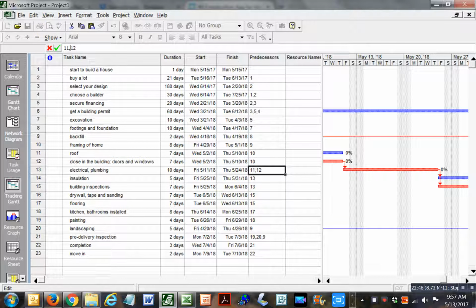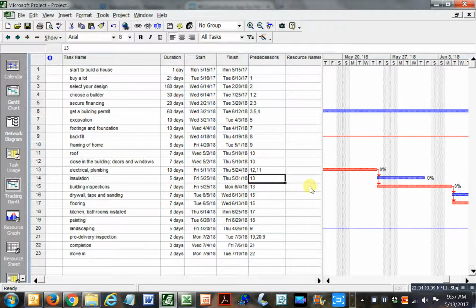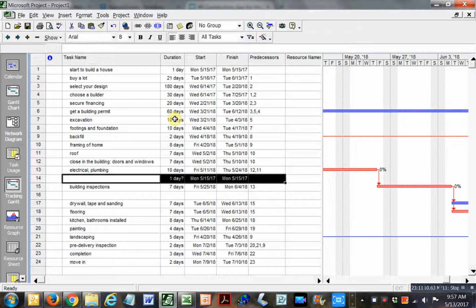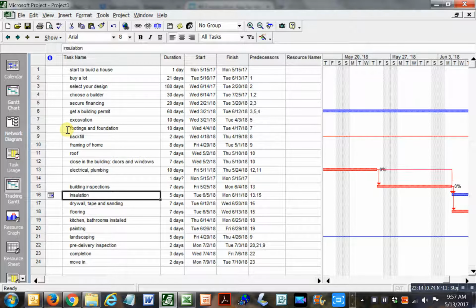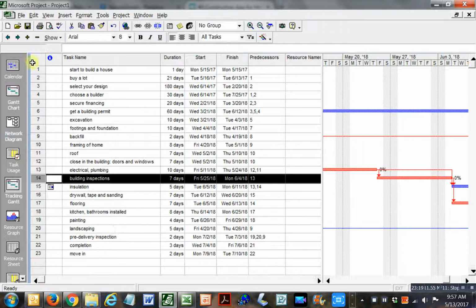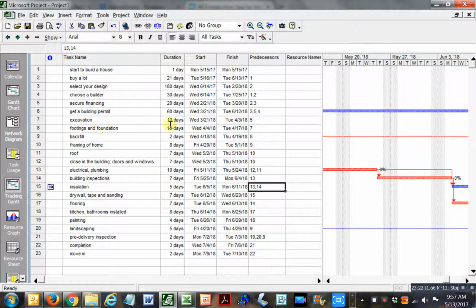So was there one, I think there was one other that was kind of hanging there. It's like a hanging chad. Here's another one. Insulation. So you would not do the insulation until, see, this is kind of cool. This is in the wrong place. So let's go and insert a new task, and then let's move this guy down here, right? All right, and we can get rid of that one because it's a null task. Let's delete that. All right, so you would not actually do your insulation until your building inspection is done.